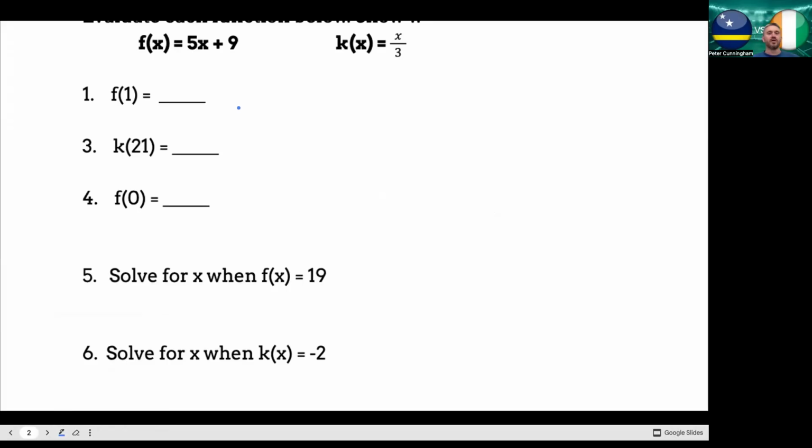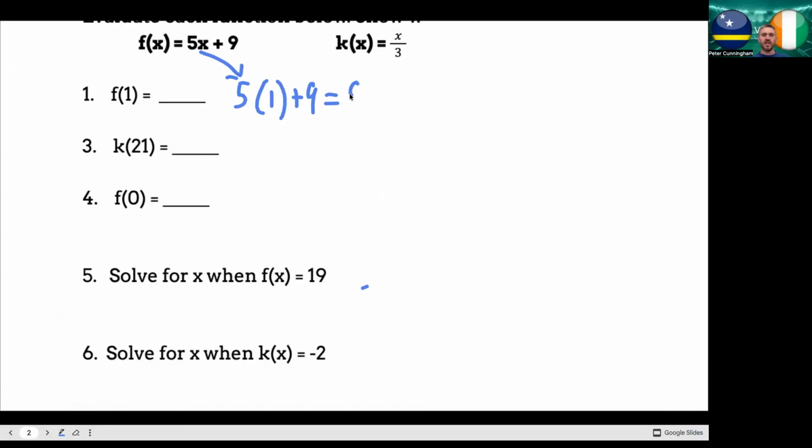Okay, so f of 1. So you're working with the, why did the pen just turn off? There it goes. And now we can erase everything. Okay, you're working with function f. Oh, it's because my bar is blocking. Oh, really tough beginning to semester 2 here. Does that happen every time I go to the top part of my screen? Make sure I am definitely recording and sharing.